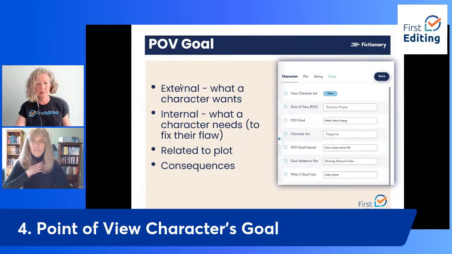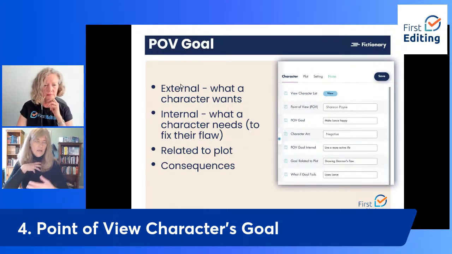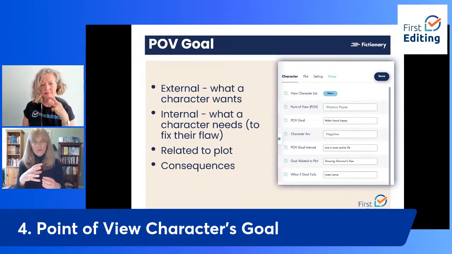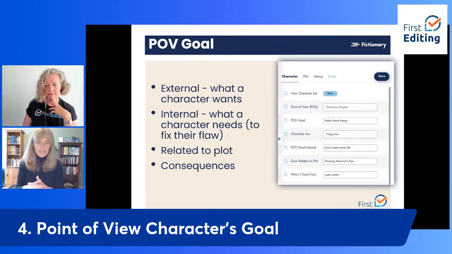Say I'm an agoraphobic and I'm afraid to leave the house. Well, maybe my goal is just to get to the hallway. And if I can do that, that's fantastic. But once I achieve that, maybe I could make it to a store, or maybe I could go the next step and go to a movie or something. So the internal goal, they can slowly fix their inner flaw, and then their goal might change a little bit, but don't feel like you have to have a different internal goal for every scene.